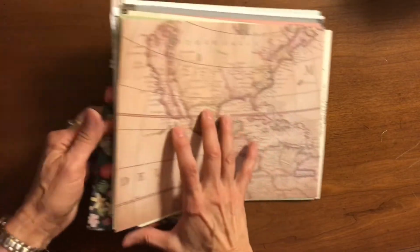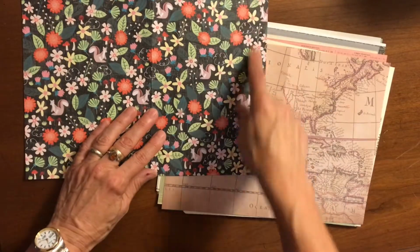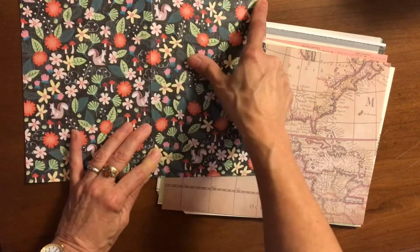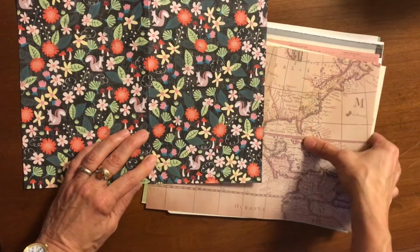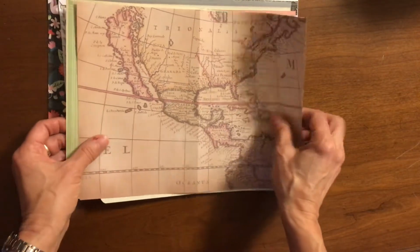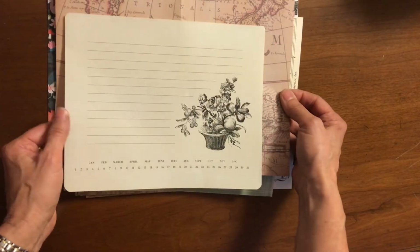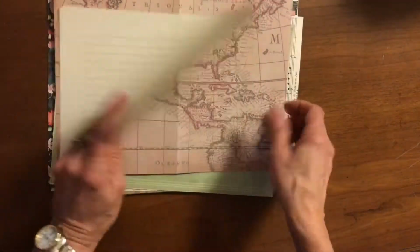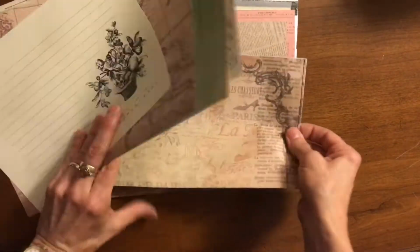Because this is 8.5 by 11, anything that's about 8 1/4 wide and 10.5 across will fit into your book. I like mine random sizes, so some of mine are cut at 8 1/4 by 10.5, some are a little less, and some, like this sheet of paper, are small enough that I don't have to finagle it and cut it. So then I've got 1, 2, just a variety of papers, 3, 4, 5.